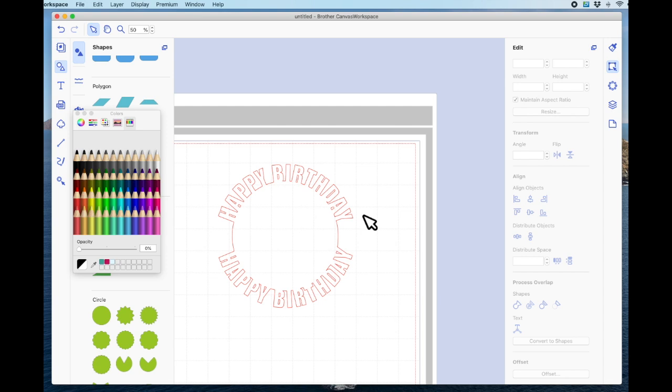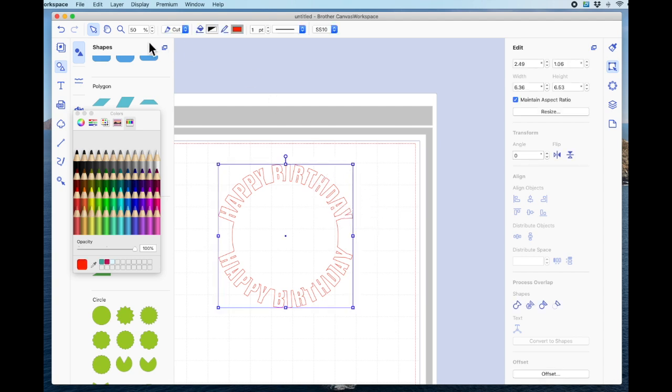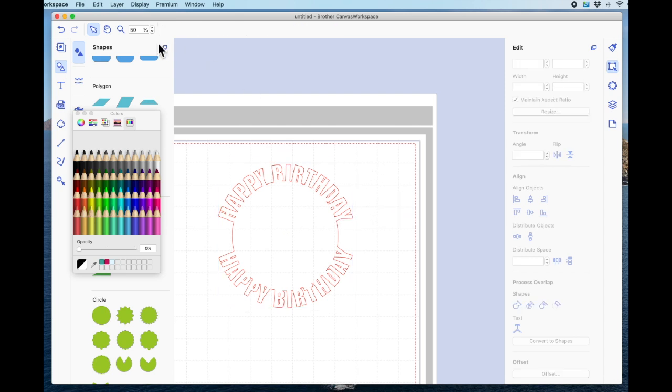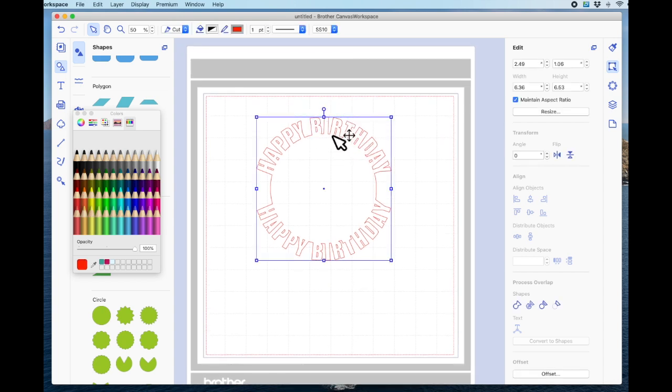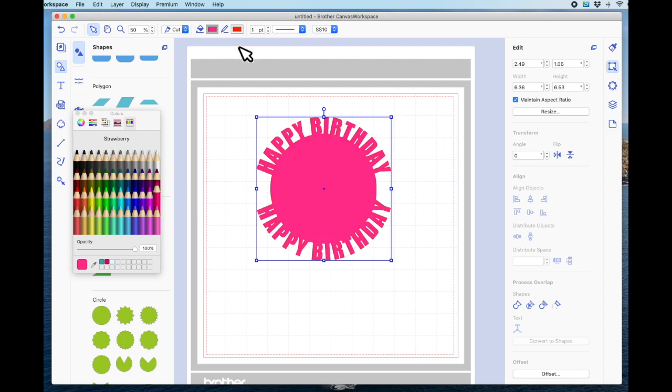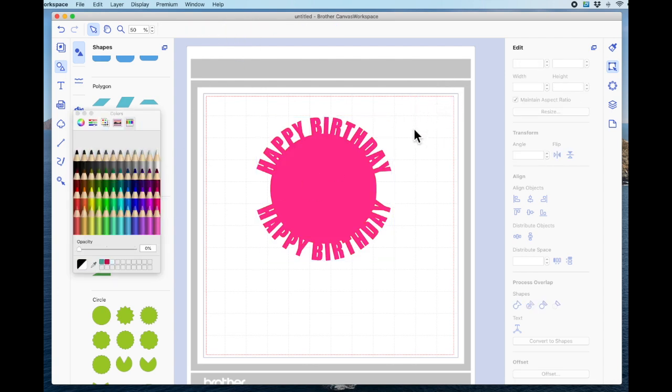And, you know, sometimes you don't have to do this. It depends how well you've positioned your letters against your path. It is determined by how perfect you might get the weld straight away. But once you do the weld, if you zoom in and just make sure you've got nice gaps in between where your letters have welded to your shape, that will give you the best result when you come to cut it. So I am just going to fill this in with pink now, just in the hope that you're going to see it better. So that's my happy birthday welded to a circle.